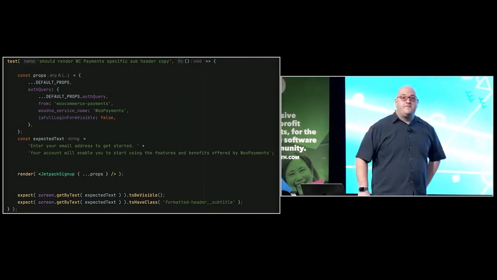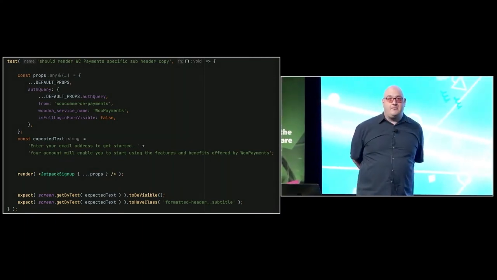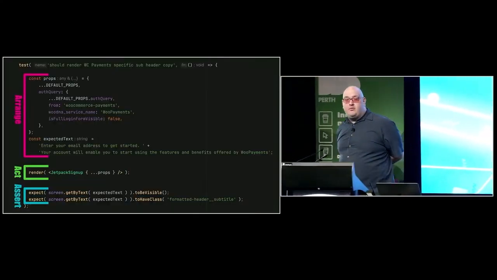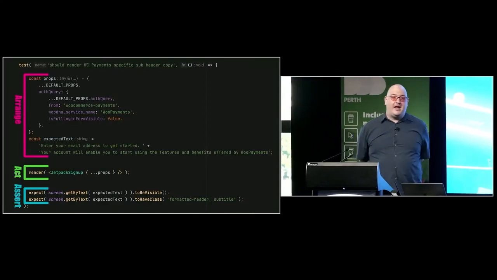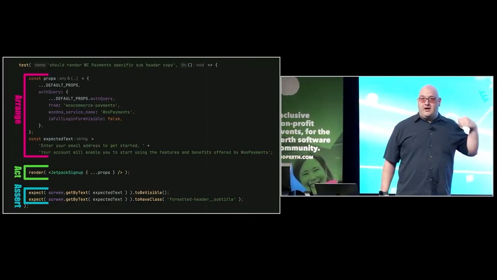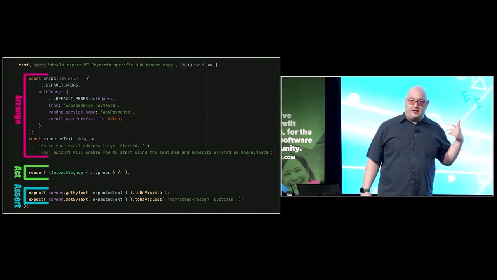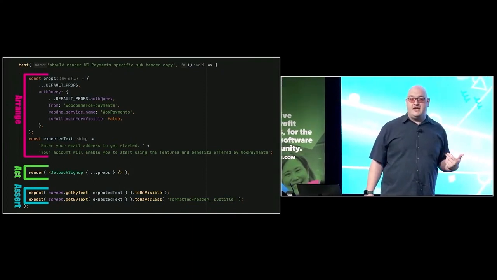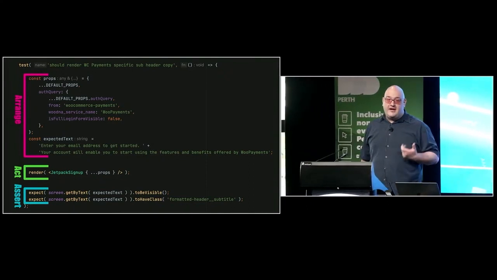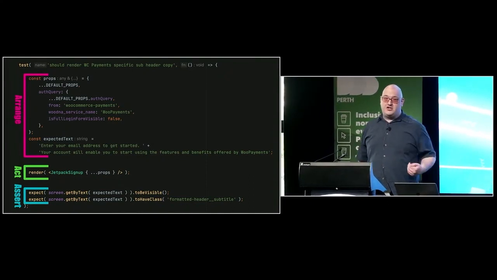So after looking for a while, I eventually found one that does do testing, and that was WordPress's Calypso new React frontend. Now, if you've ever read a unit testing book, then you'll be aware of the AAA of unit testing. Arrange, act, assert. Arrange means arrange your data. Act means do whatever action you need to run your test. In this case, render a component. Jetpack signup does sound very fun. And then assert means check that what you thought happened actually happened.